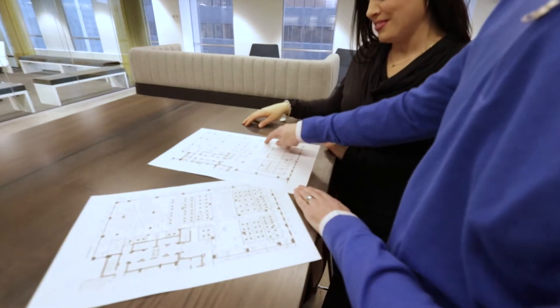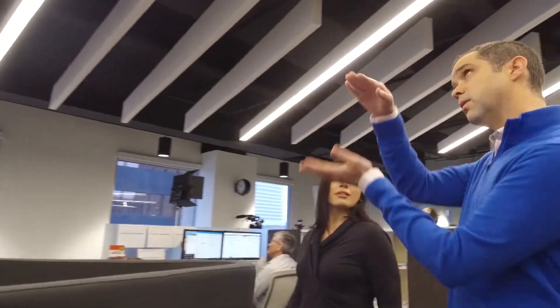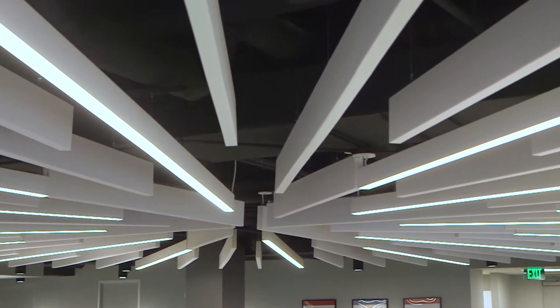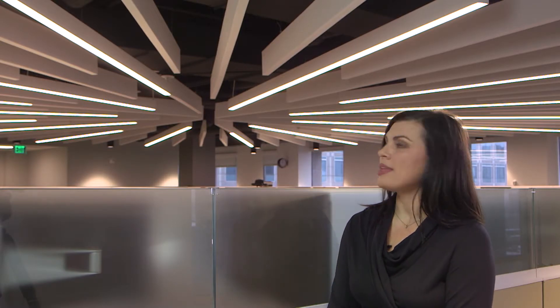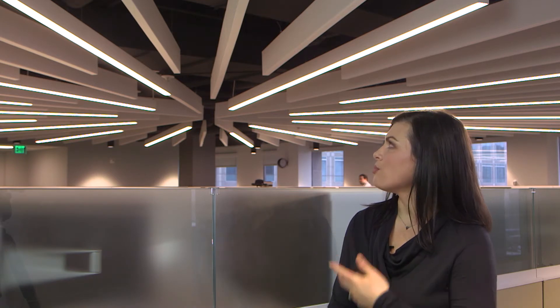Stacy Fink is an A&D specialist at ArmCom, an acoustic paneling provider. Dave worked closely with Stacy — together they chose the right materials for the Sawmill design. In today's design there's a lot of open office and hard surfaces being reincorporated, so acoustical products are more and more important in today's workspace. When you get into an open office environment there's generally a lot of background sounds and noises, and incorporating baffles such as this helps reduce the sound going on in the space.